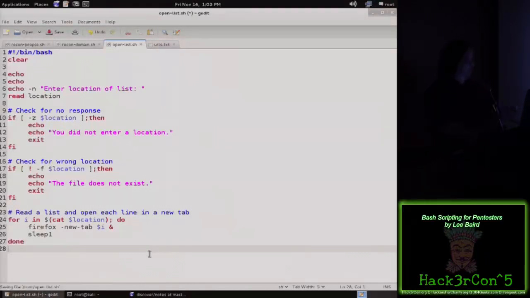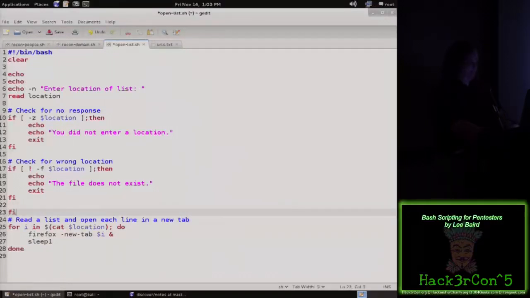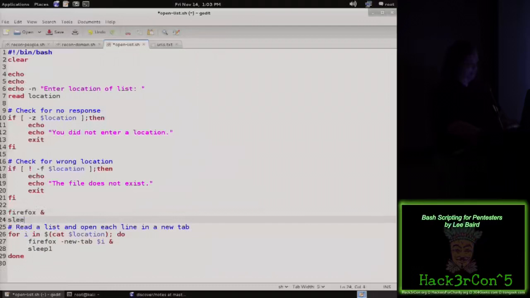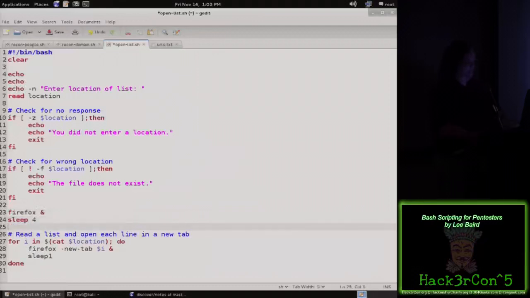So in order to catch everyone, what's the one thing that we got to put in there for Firefox so that we catch the first iteration? Good.